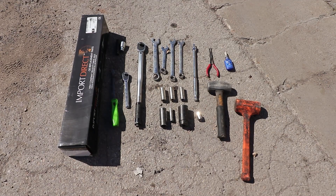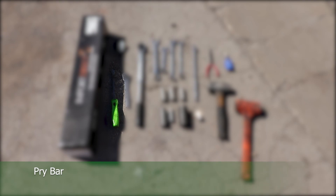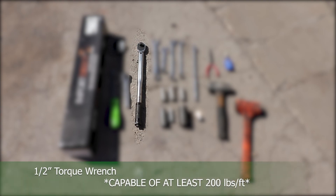For the removal and install you will need a new CV axle, a pry bar 12 inches or less. I was working from the floor on this project, so it kind of dictated how long my pry bar could be. But if you're working on a lift, I don't really think there is a limit on what type of pry bar you can use. Wheel keys if necessary, and a torque wrench capable of up to 100 foot-pounds.